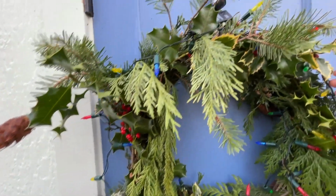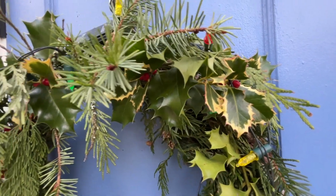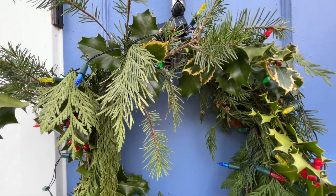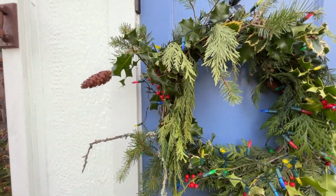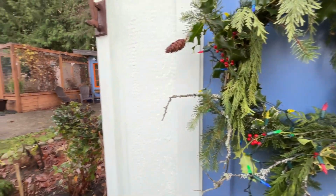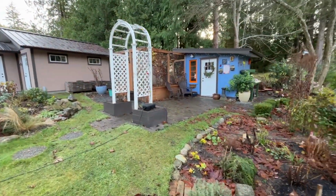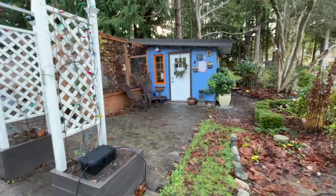And I do have a variegated holly down in the wild area, because we are up on a hill and then we drop really severely and then we level off for a short period of time. And that's where I'm going to be doing all my wildflowers down there. That's land that we just got recently through a land survey to realize we actually had another 8 feet that we didn't know about, and the neighbor didn't know about it either. So it was kind of a win for us. And then that's when the chickens got moved, and then I got my new chicken run garden.